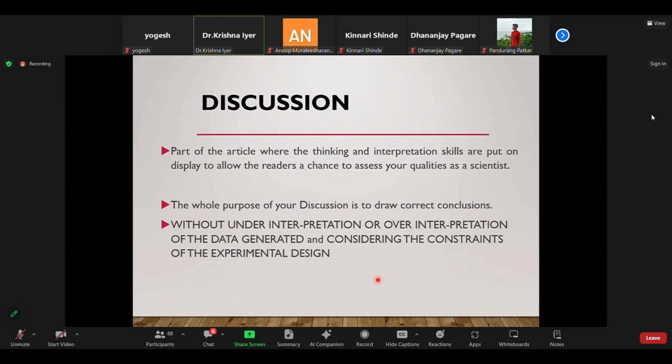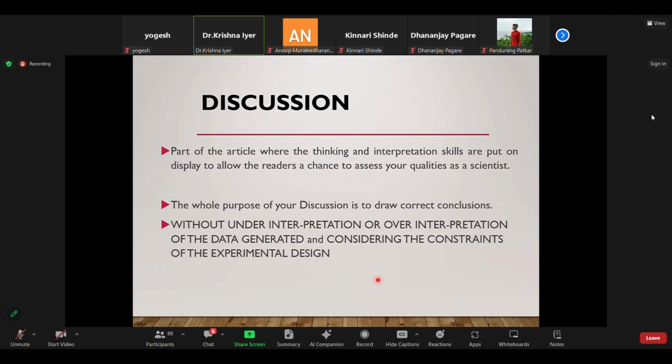Okay, so don't give a referee a chance to reject your paper because you are thinking too much about the results in terms of what they mean. Make sure you draw only correct conclusions when you write your discussion. But this is where you actually get a chance to grow as a scientist, because writing a discussion is not easy.